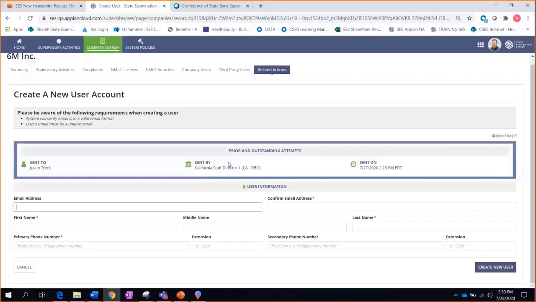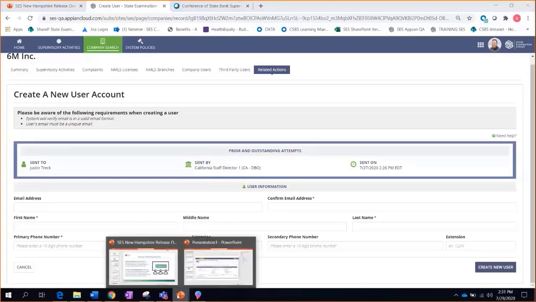So even if, say, the Arizona Department of Financial Institutions tried to onboard someone to SES for this company, you would be able to see those attempts as well. So that's the new enhancement regarding the company onboarding with the New Hampshire release.